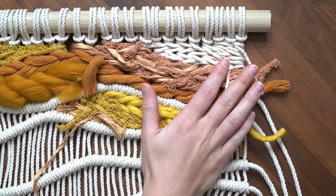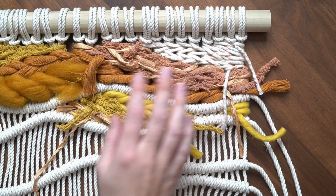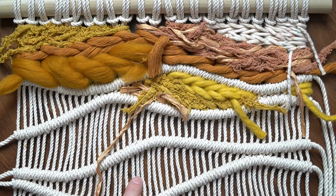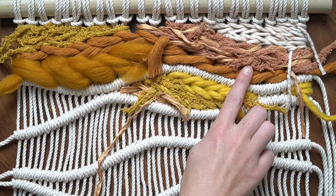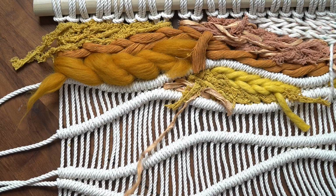So we will do that on the left side. So let's move this over. Here we go. Okay, so we've got some up there. So what I want to do is add a little bit into this section. I also want to add some of this cotton frizz on this section as well. So let's go ahead and do that.